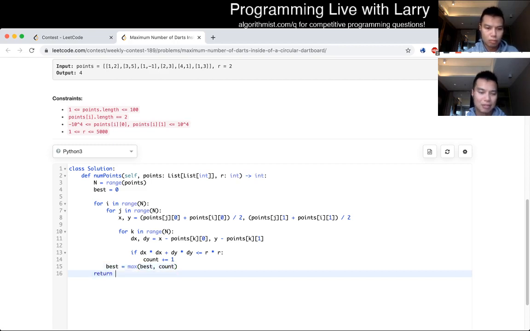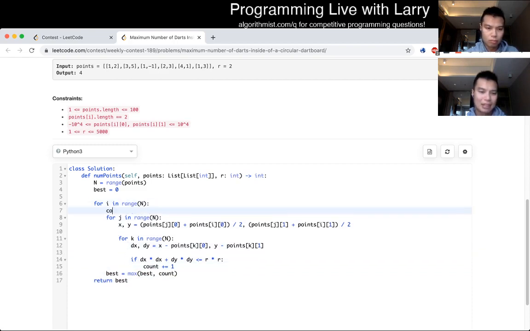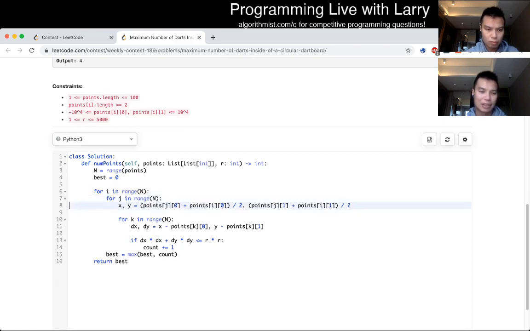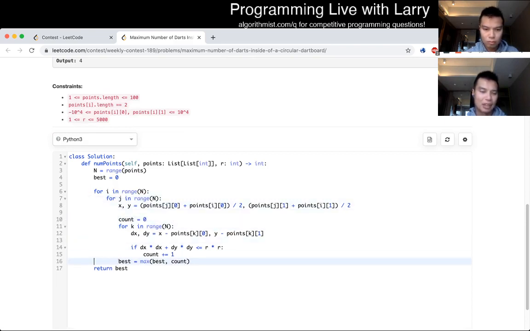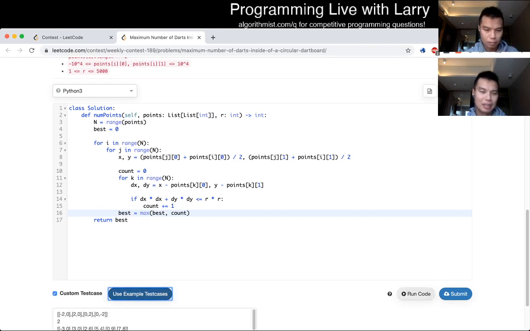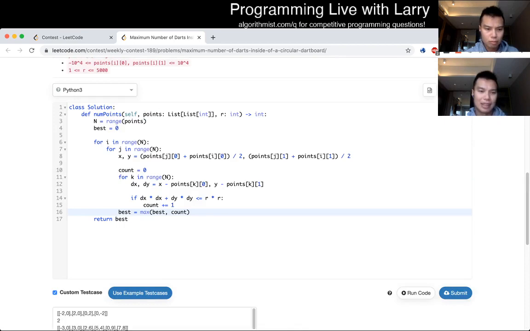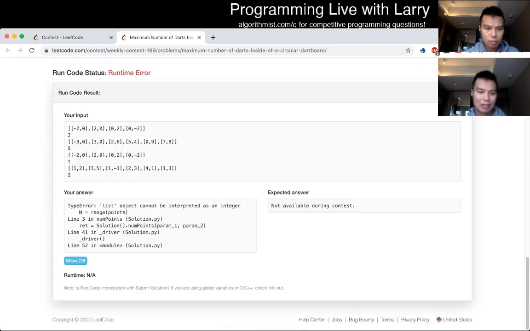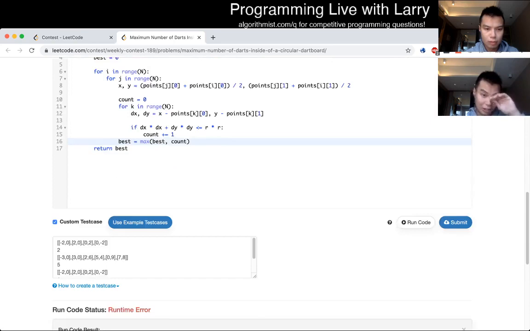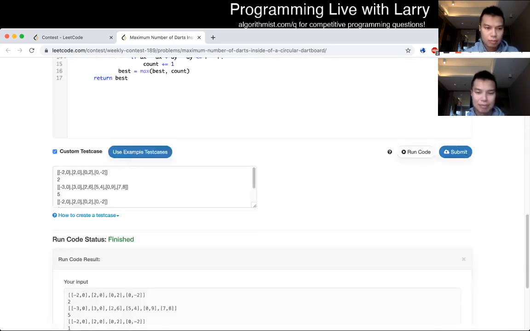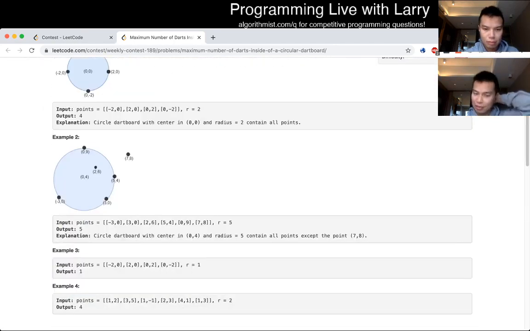yeah, and this is pretty straightforward. I don't know why I did it, and it should count J from I to N, but I didn't, so it was kind of sad. And also, I wasted some time here because I did range of points instead of length of points on the top. But that's okay. So now I knew that this wasn't correct because I didn't do the other part. So now I'm like, okay, it's Googling time.